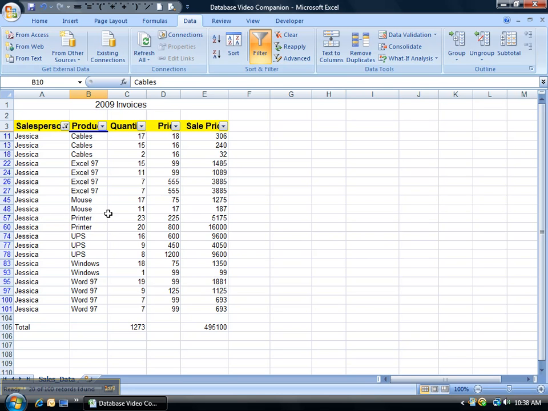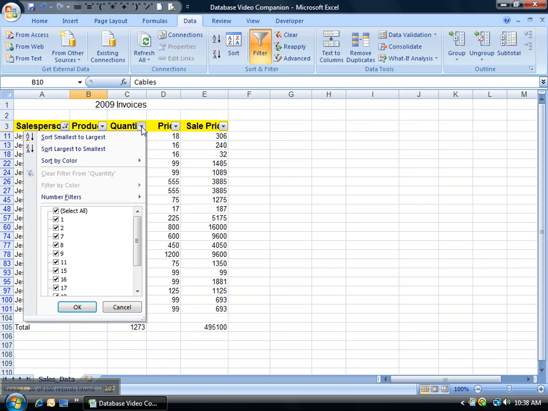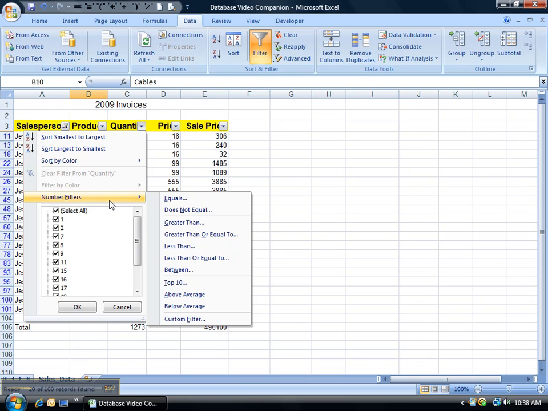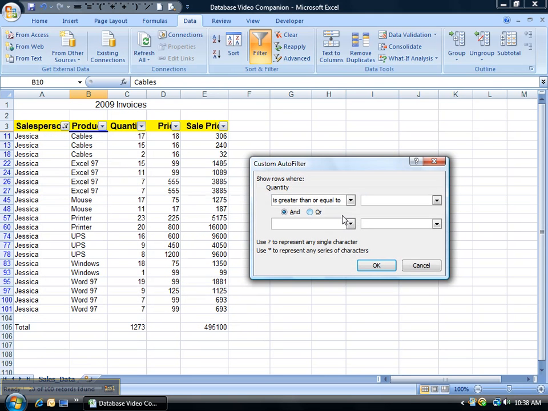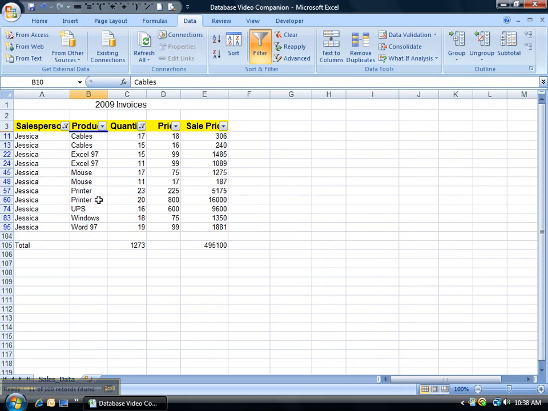And maybe somebody wants to see all of Jessica's where she sold a quantity higher than, say, 10. You get these different kinds of reports from people. So here I'm just going to hit the drop down arrow by quantity also. This time I'm going to do a number filter to make my life easier, and I'm going to do greater than or equal to, and then just type in 10 on the keyboard. Hit OK. And there's my quick filter, right? Jessica, what she sold over 10.